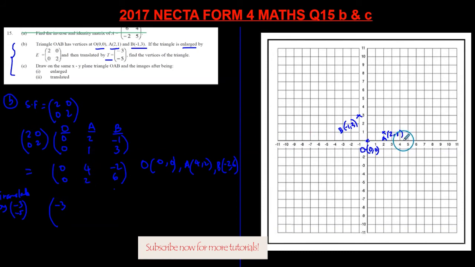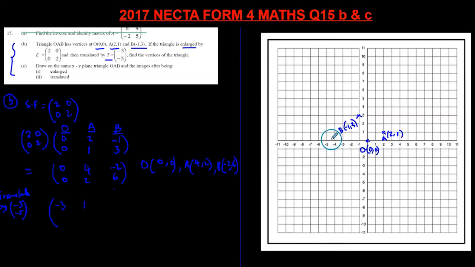If you're at 4 and you're going to the left by 3, so 1, 2, 3, you'll be at 1. So 4 take away 3 is 1. If you're at -2 and again you're going to the left, because negative means going to the left, so -3, -4, -5, you would be at -5. For the y values, negative means going down in a vertical direction. So at 0 and going down 5, you'll be at -5. At 2, going down by 5, you would be at -3. At 6, going down by 5, you will land at y equals 1.